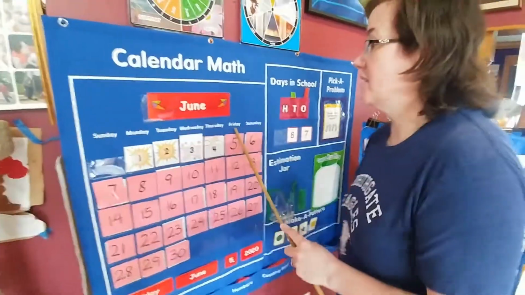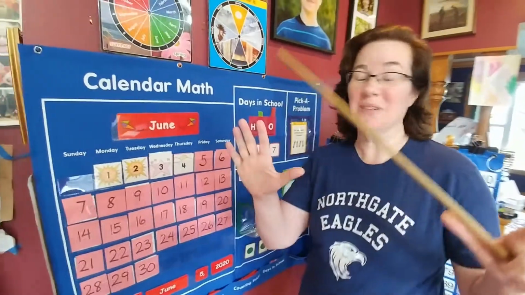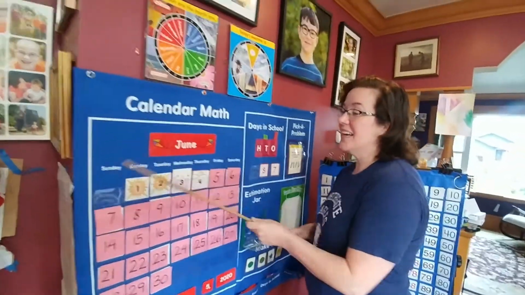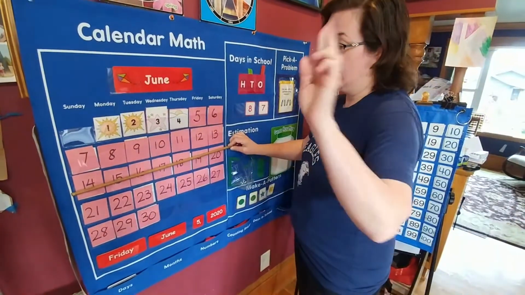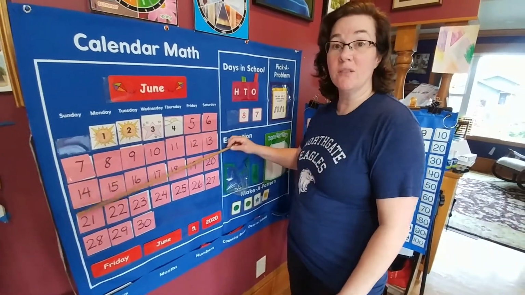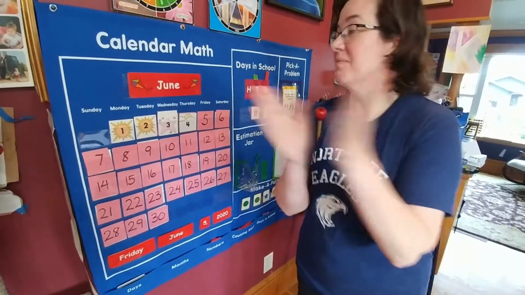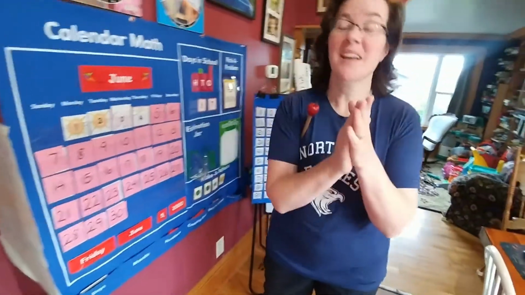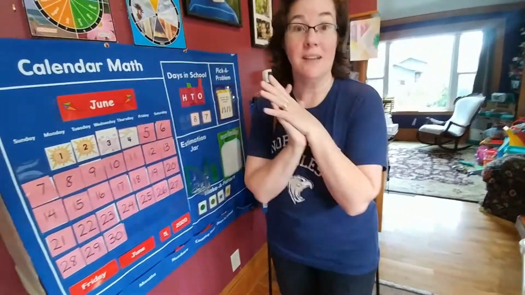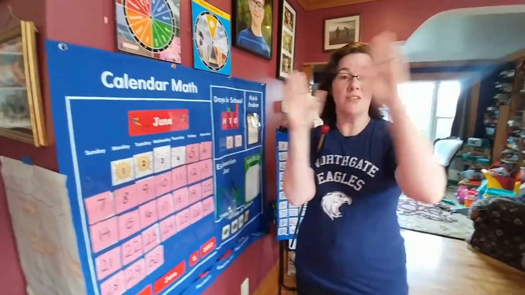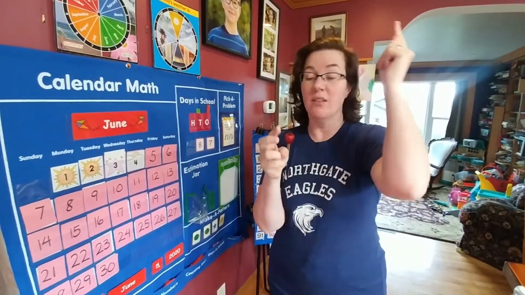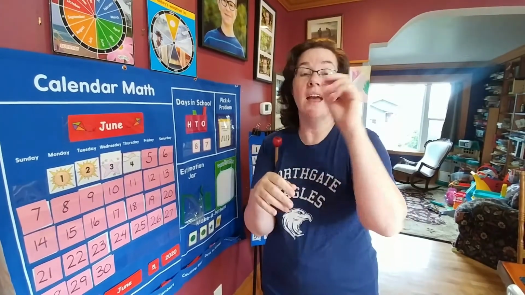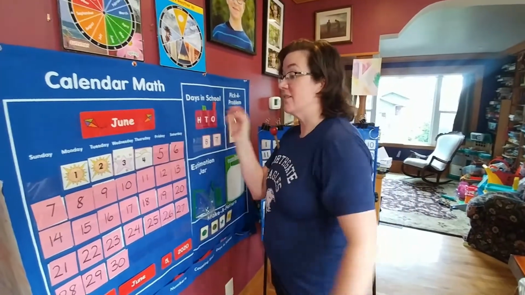Friday is one of our days of the week. There are 7 days of the week. If we look at it, each row, a row goes across, is a week. And there's 7 days in the week. Days of the week. There's Sunday and there's Monday. There's Tuesday and there's Wednesday. There's Thursday and there's Friday. And then there's Saturday. Days of the week.